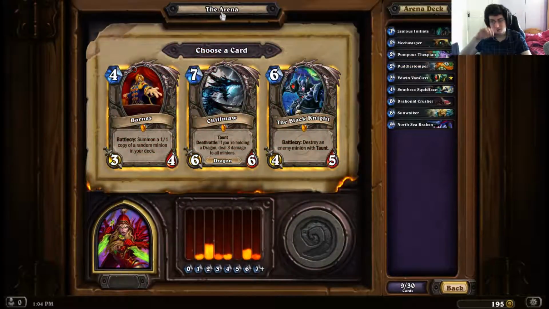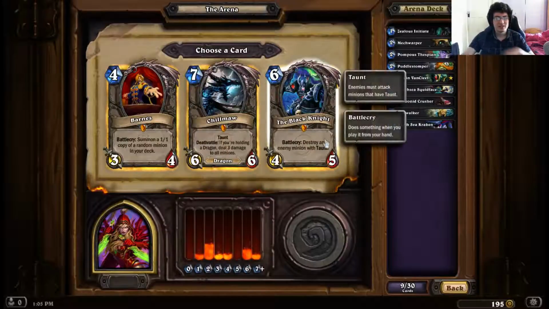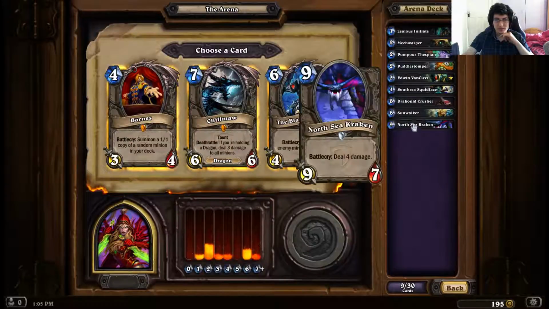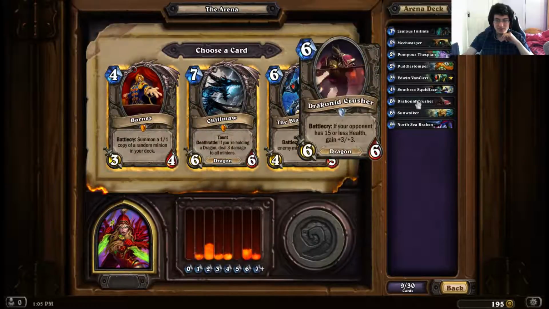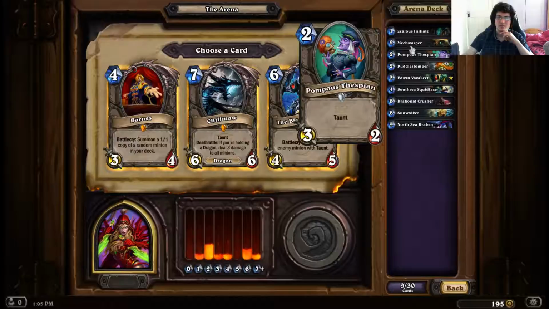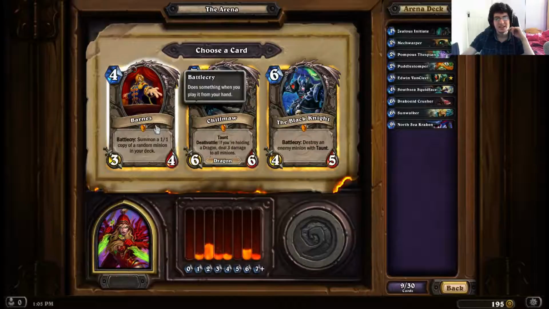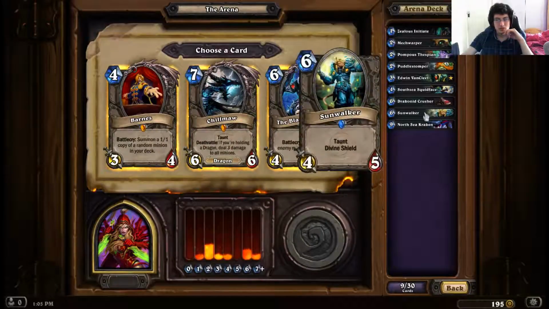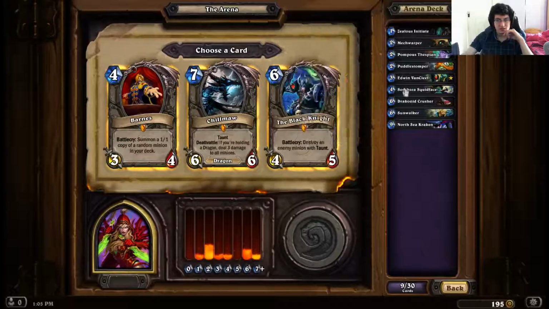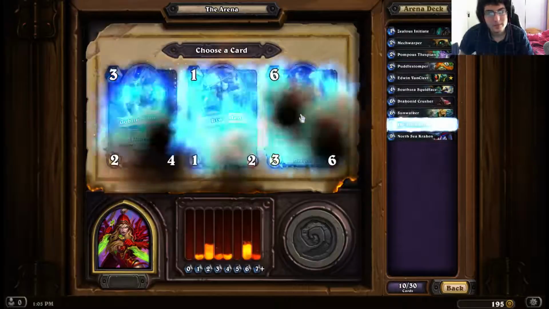Barnes. Wow, getting a lot of legendaries. The Black Knight can actually just win games for you. At the same time, they don't always have taunts. Do I have anything that, like... I've got a Deathrattle for Barnes. I mean, Barnes could be okay. Chillmaw is like a really defensive card. I'm just going to take the Black Knight, honestly.